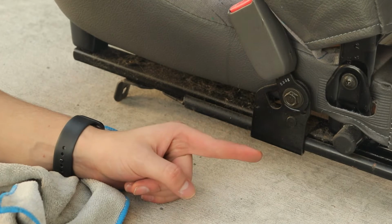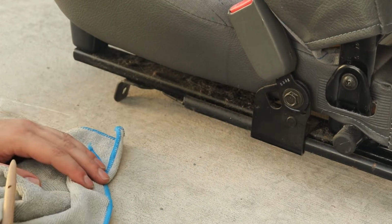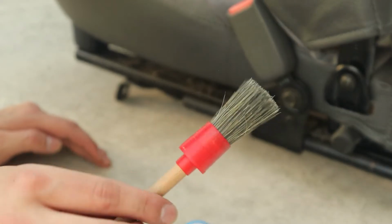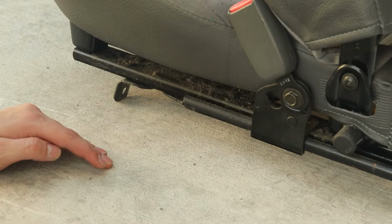Now hopefully you guys can see it, but under here there's a ton of hair just stuck in these metal rails that the seat rides on. To clean this out, we're first going to wipe it down. Sorry. We're actually going to first start with this brush, and then we're going to clean it off with the fiber cloth towel.